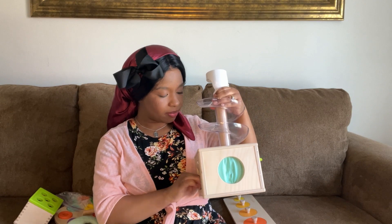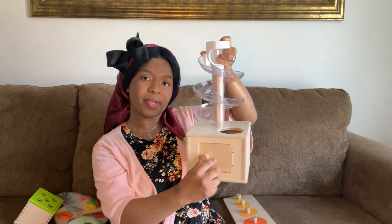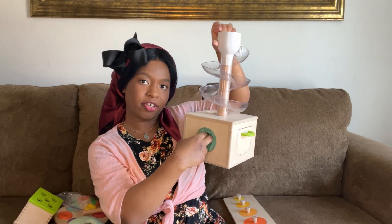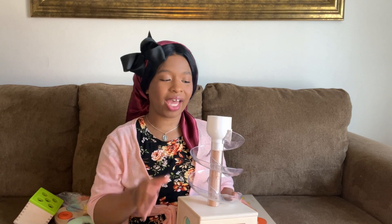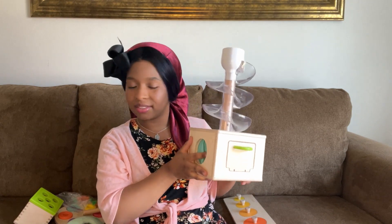This one is fabric with different layers for a child to work through — it's a fun lesson in object permanence. One different way that she used it is just putting random toys from other play kits or random objects she finds to see if they fit and see how they slide down. Next is the circle of friends puzzle — different sizes help them work on fine motor skills and also see pictures of other children. And there's the wooden stacker, which comes with two sets of rings. She has a lot of fun with this one and it's also in her YouTube videos a lot.